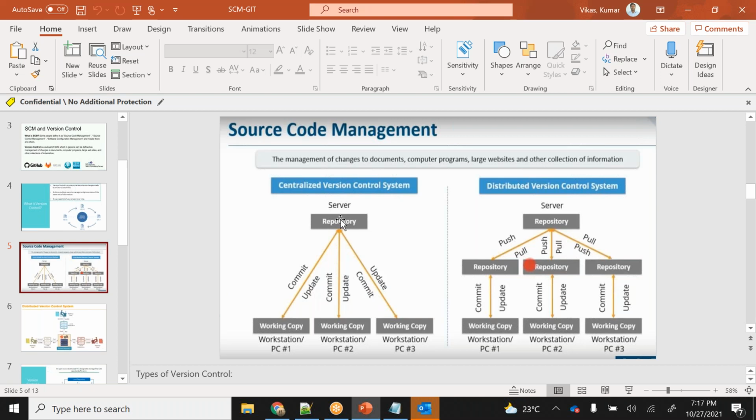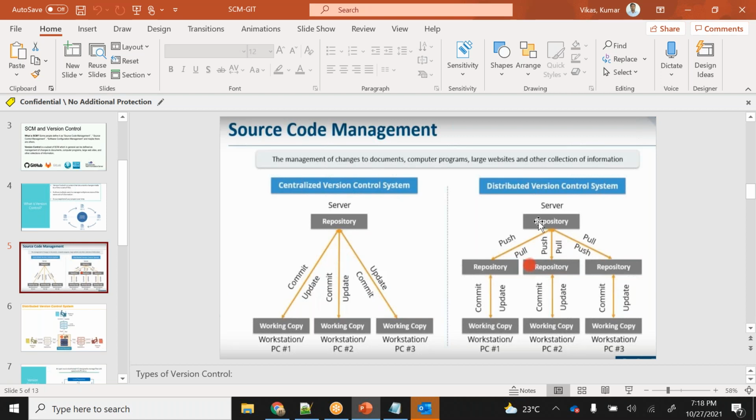Let's move ahead. So here comes the distributed version control system, or DVC. In a distributed version control system, you can say it is a combo of both, your local version and your centralized version. Here you can see there is a central server, a remote repository. The central server and remote repository are the same. This central server is connected to each person's machine. One is staying in Bangalore, another is somewhere in Canada, another is somewhere in the US, and all three of them have their own local copy.